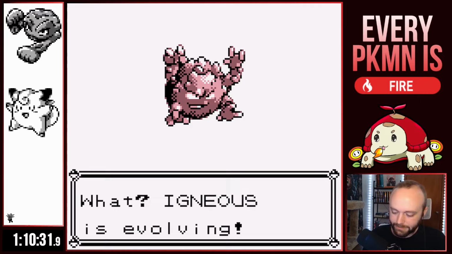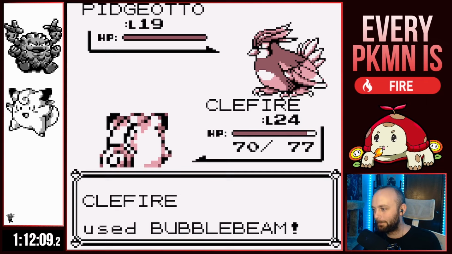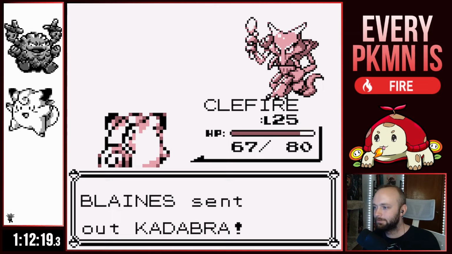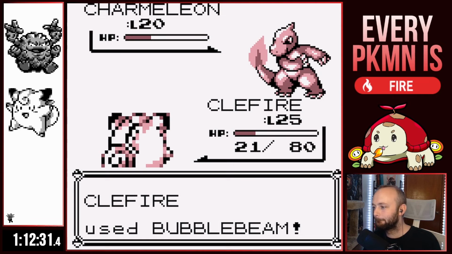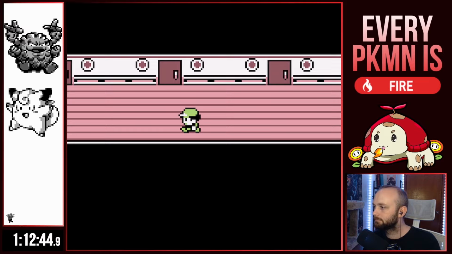And now let's take on SSN Rival. All right, SSN Rival. Let's see if we can just sweep with Bubble Beam. I don't know if we'll be able to. Okay, probably not. But it looks like a lot of stuff will be two hits. Oh, Raticate was one hit. Okay. Kadabra will probably tank this. Yeah, two hit. And Charmeleon. No different than a regular run. Goes down to Bubble Beam. Easy enough. We Poke Center the Seasick Captain back to perfect health. He gives us the Cut HM because that's a fair trade. We watch him go the wrong way and it's time to take on Lieutenant Surge.